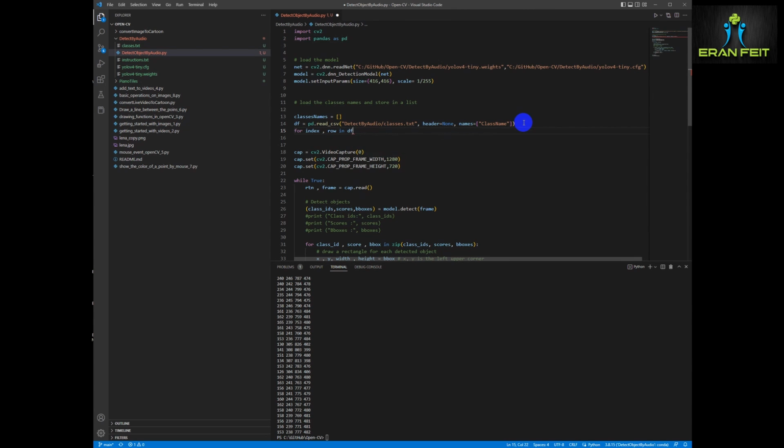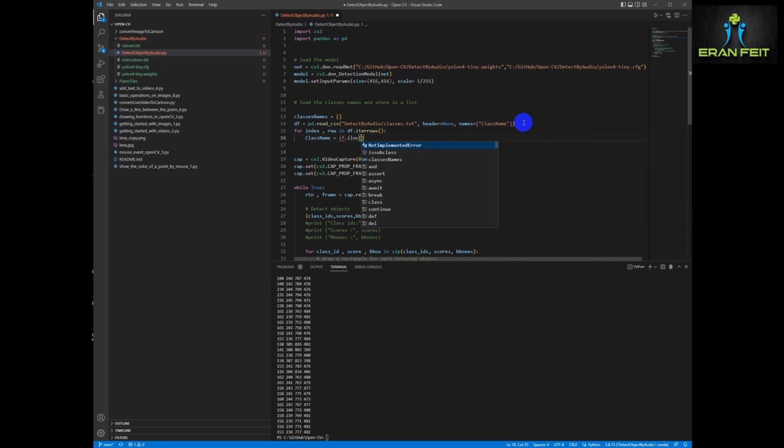And now we are going to loop inside our data frame, and we would like to create a simple list so we can use it later. So we are extracting the class name using a pandas function.